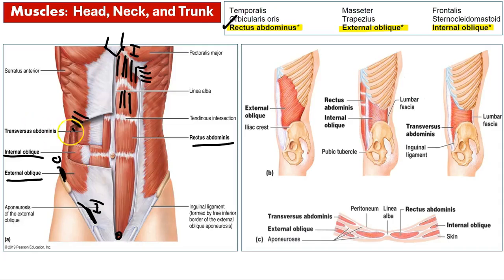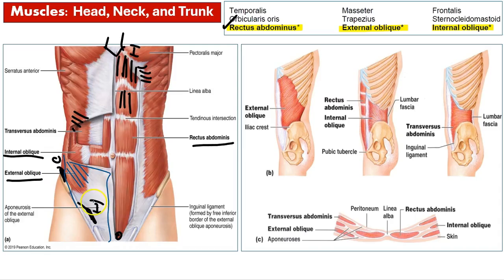Finally, let's go to a more superficial layer to understand the external oblique. So again, that means we're dealing with angle fibers, and here's the external oblique here. This is the internal oblique. I'm trying to show you the origin and insertion of that. Here's the external oblique. This whole thing here on the outside. Okay, so more superficial. Now, when we're thinking of that, you've got to ask yourself, where's going to be the origin for the external oblique?